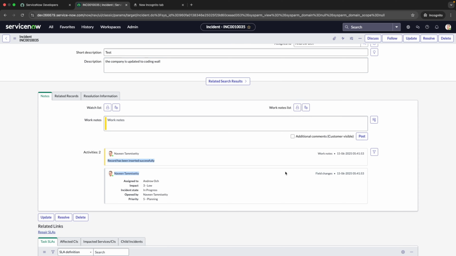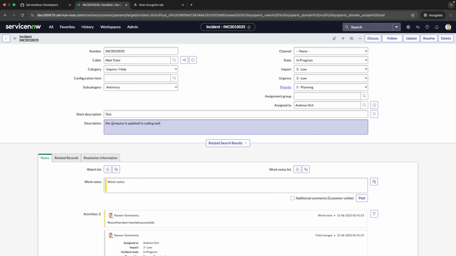This work note has been updated by a different script while we are inserting the record. It's not a manual text that we entered. So today our aim is to find which scripts are updating this description and work notes.